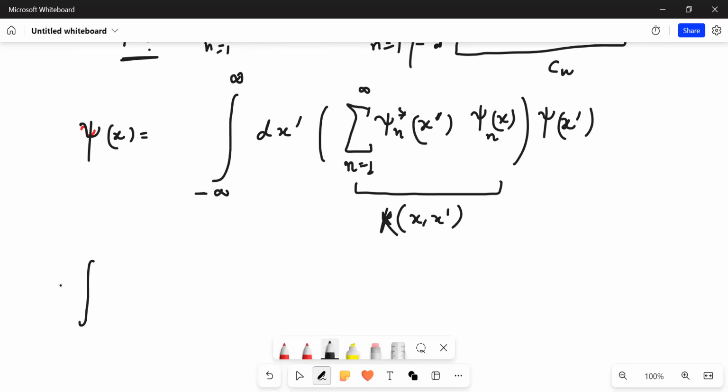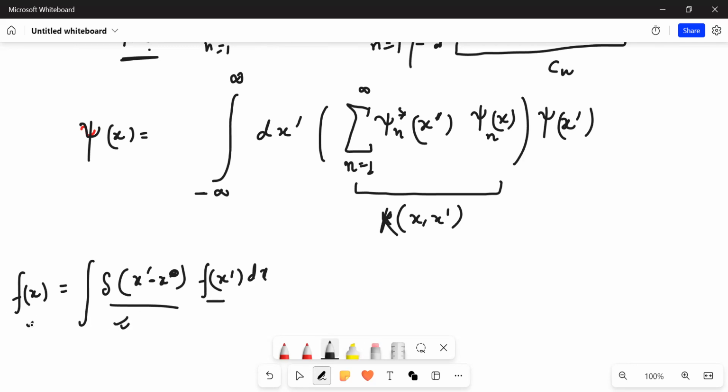That is the Dirac delta function. So if you have a function f of x, and if I'm writing here Dirac delta of x minus x dash, or you can say x dash minus x, because after all, the Dirac delta function is symmetric. And if here I write f x dash dx dash, is it not reasonable? You can think it over on your own. It is quite reasonable. You know that from the filtering property, this thing equals f of x.